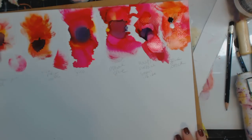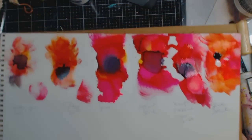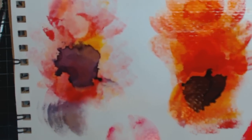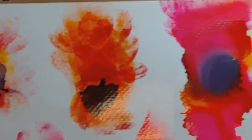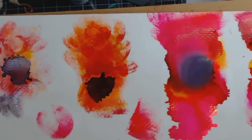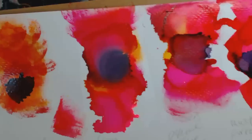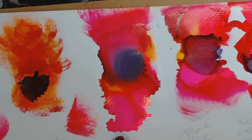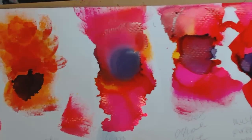Okay. So let's look. We'll start down here. This is the Elmer's Glue All. I like that. That's pretty. This is on the Mod Podge. Now you can see it didn't run as much as I wanted it to, but I'm going to go back on that for a second. That's on your gesso. Pretty cool, the colors.